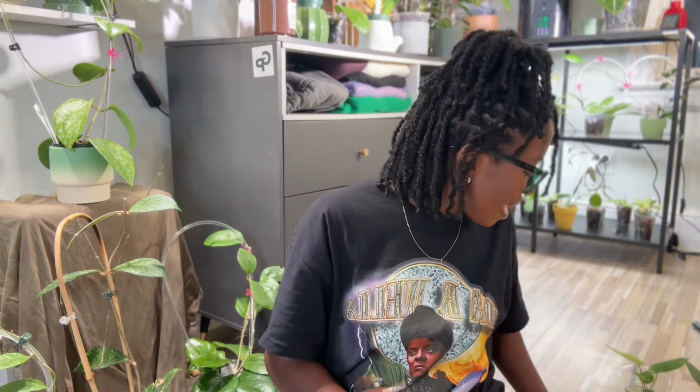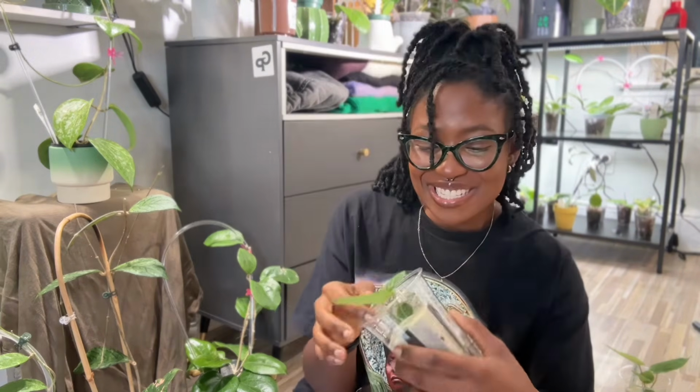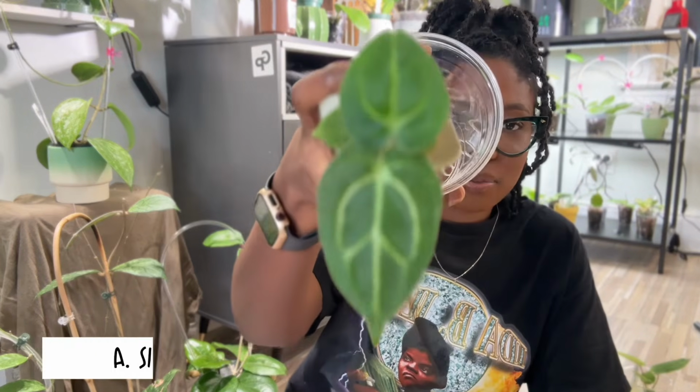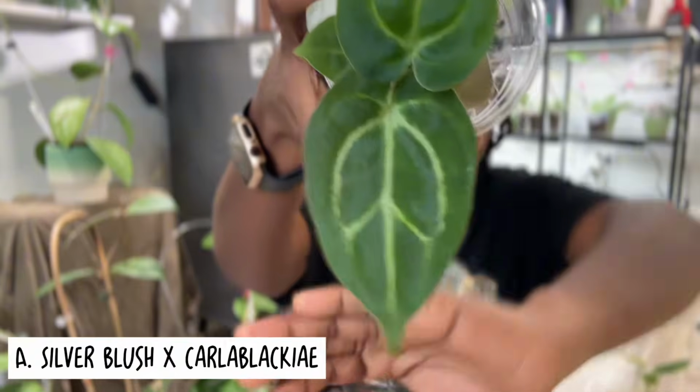So the next one that I got, I'm trying to go, I don't know, because I'm excited about this one. I can't even choose. Okay, let's start here. So this is gonna be one of the many, at this point, we're going into straight Carla hybrid territory. So this is one of the many ones. This is a silver blush crossed with a Carla.